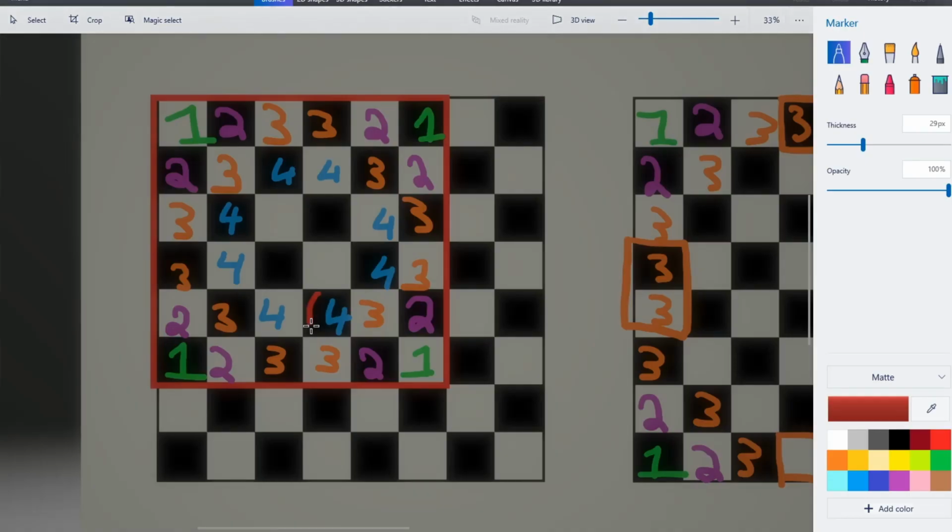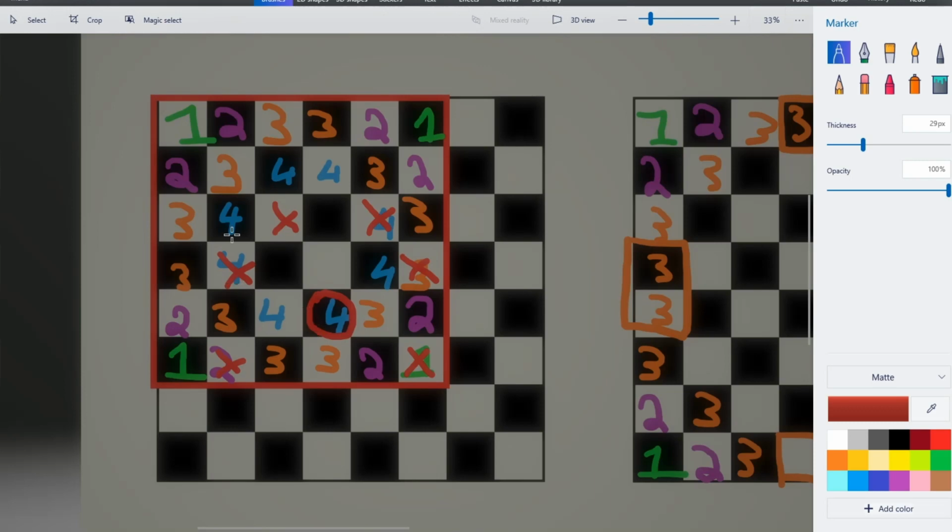Let's say that the knight we're looking at is this one here. The squares we attack are this one, this one, this one, this one, this one, and this one. So the only direction we do not attack is the one to the side which is closer to us. For this square here, the closest side is the one going downwards. So if we move downwards, we're essentially outside of our chessboard. So we are not going to attack this square or this square, okay? We're outside of our chessboard limits here.